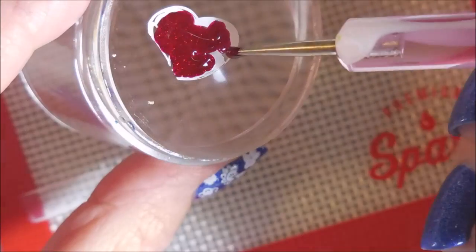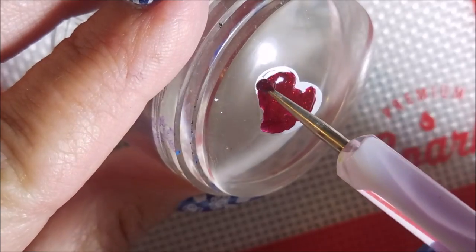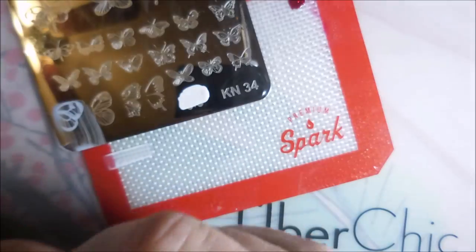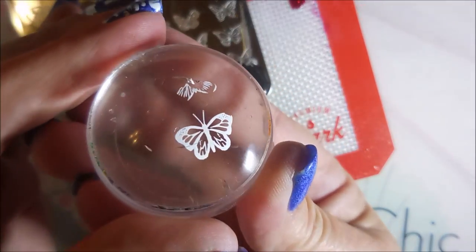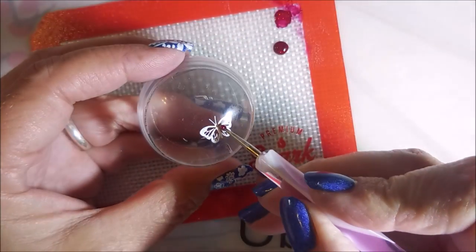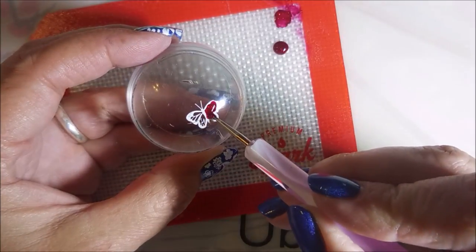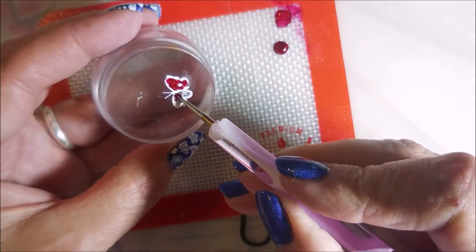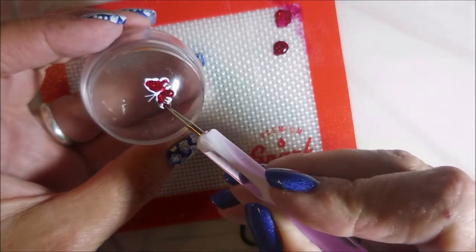I do think that if I did this as a full nail design and really wore it out in public, I would probably pick one of the images and just kind of do it that way. You'll see how I put them on my nails - I kind of put them on straight. I would probably catty corner them or put them on kind of diagonally, maybe alternate them. You guys let me know what you think after you see the final manicure, how you would go about it, or if you would just do an accent nail or two.